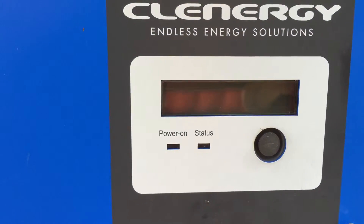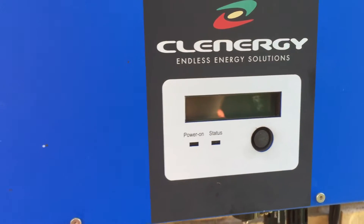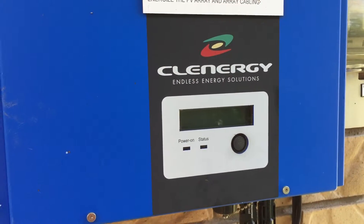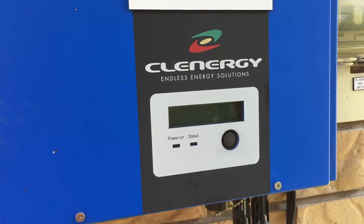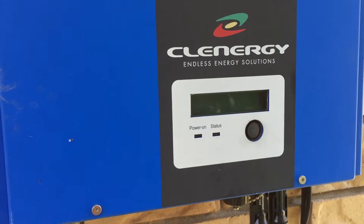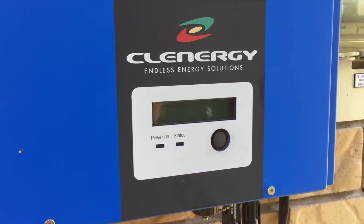We'll check out that screen and watch it go blank. Give it a few moments and then we'll try and reboot the system. I usually find it is an issue with the inverter rather than something else, but it's certainly worth a reboot to see if that clears the fault.